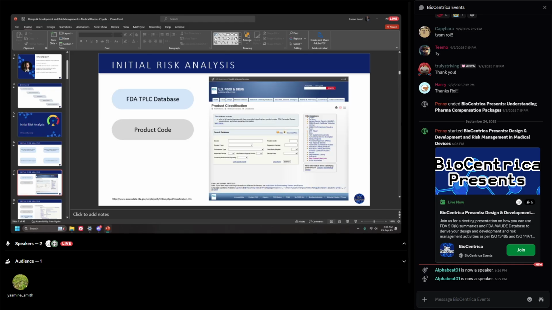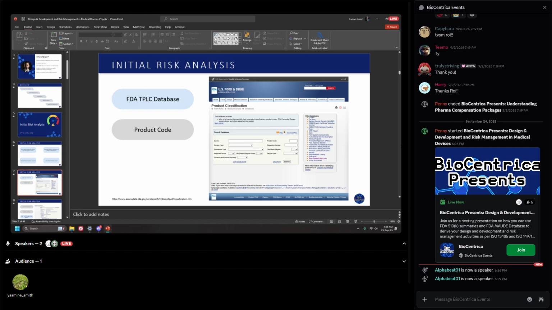Starting off with that, the FDA has a really nice setup to help you oversee the complaints that have been registered with the FDA, basically a summary of them. If you search for the FDA TPLC database, I have shared its link here as well. For this, you need to know your product code.